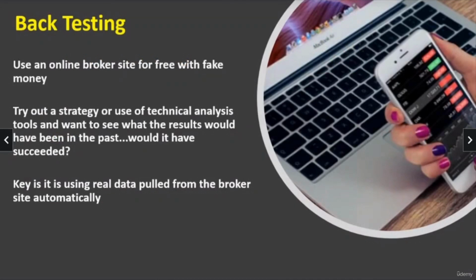Now, backtesting is a little different. It's the same thing where you're using an online broker site for free with fake money, but the idea is that you're going to test some of your strategies or ideas going back in time. If paper trading is forward in time, practicing in real time right now, backtesting is going backwards in time and seeing how things would have played out. It's about trying out a strategy or a technical analysis tool and seeing what the results would have been in the past. Would it have succeeded? The key is that it's using real data pulled automatically from the broker site to run this backtesting.